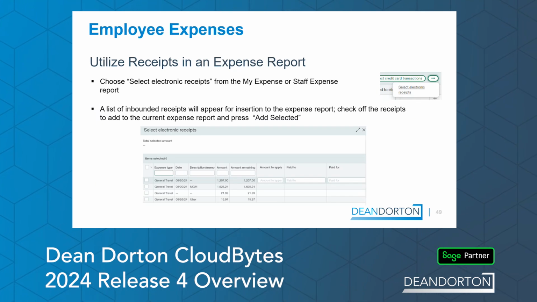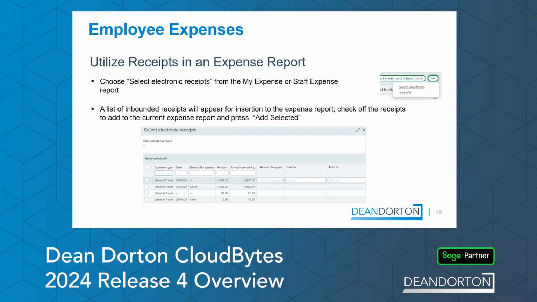Utilize receipts in an expense report. So you can take these receipts, choose select electronic receipts from the My Expense or Staff Expense report, and then a list of inbound receipts will appear for insertion into the expense report. So in other words, these receipts are coming in as images, just like AP bills come in potentially as images.